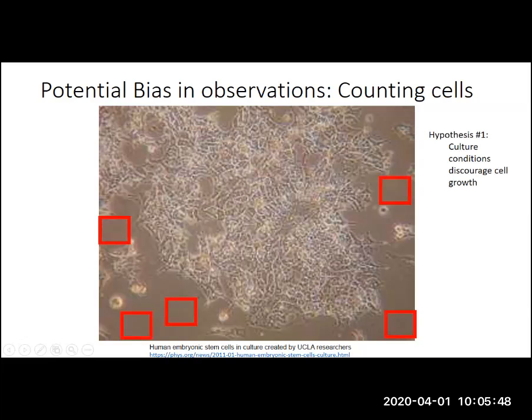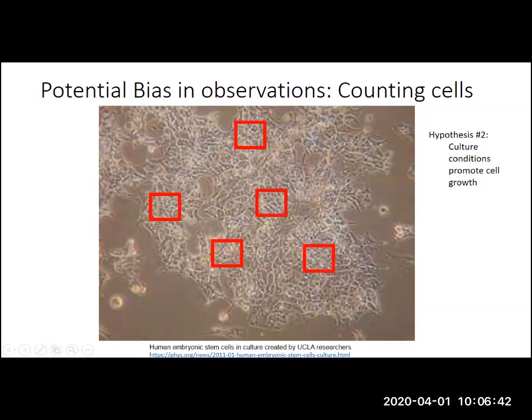And so our hypothesis is that the culture conditions are going to discourage growth. As we know, in the research design, we're going to measure or count the number of cells in 5 squares of a consistent size within this field of view. My hypothesis is that it's going to discourage cell growth. So I'm going to look and count squares, these grid patterns, which have no cells in them. We've selected these based on our hypothesis, and I'm exaggerating here, but you get the point. In this case, we got 0 cells in all of these. So we could say, okay, we measured 5 squares, we had 0 cells in those squares, and therefore these conditions discourage growth.